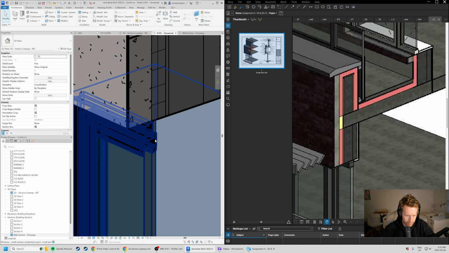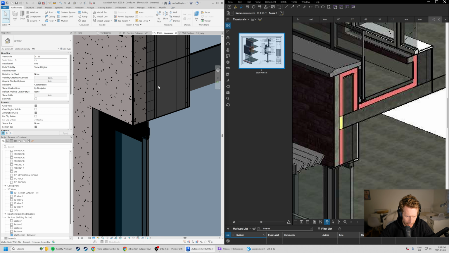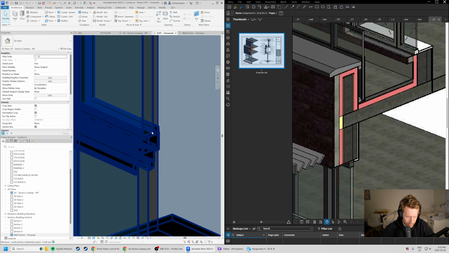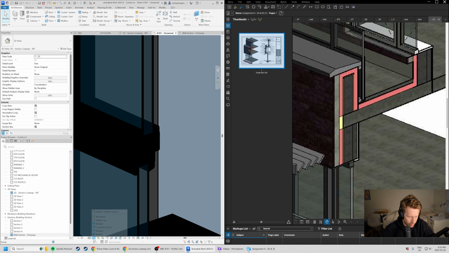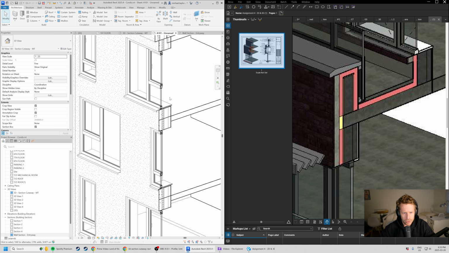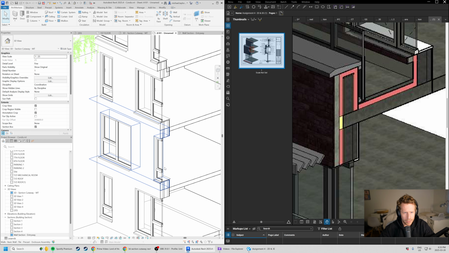I would really love if this was maybe a little bit less totally black. It's really hard to see the constituent components here. This actually looks like a full extrusion. So if I just quickly flip this to hidden line here, you'll see a lot more detail. But just to give us some ideas here about what it might look like.